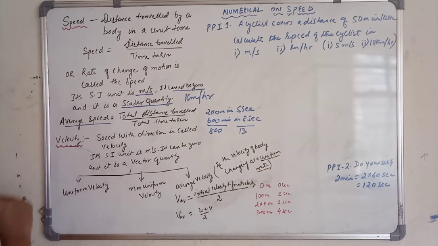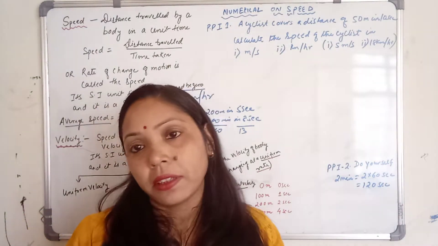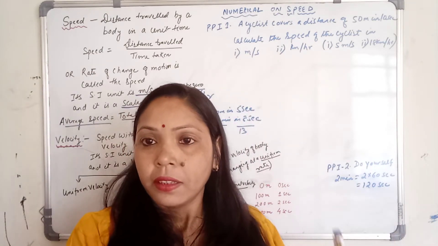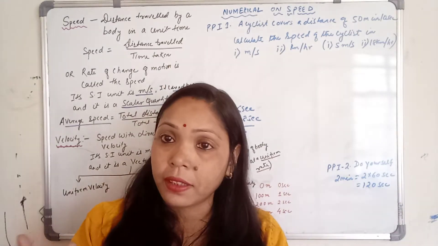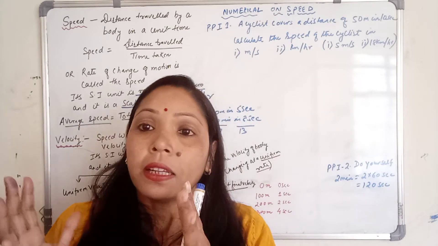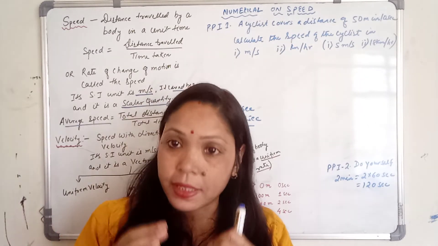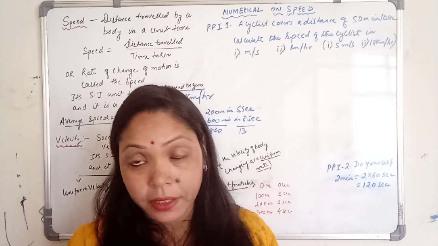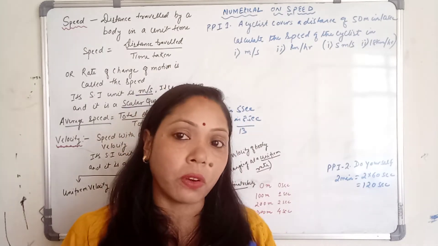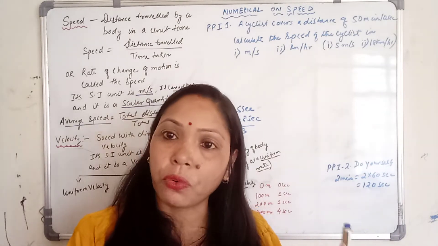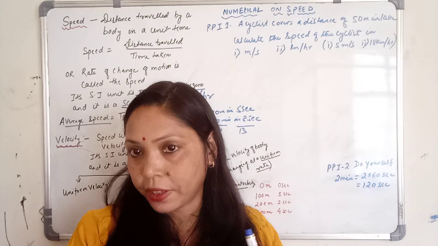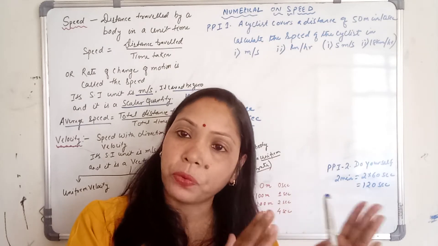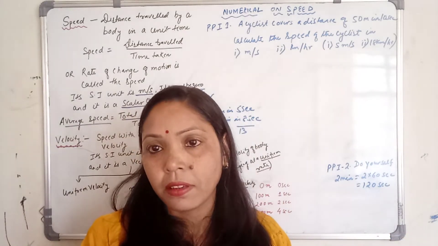Now come to velocity. Velocity means speed with direction. Suppose we are considering the motion of a car going in the north direction, and the wind is flowing in a south direction. In this way, speed with direction is called velocity. We can say velocity of wind, velocity of water, because water is also flowing in a specific direction. Whenever you consider the speed with direction, that is called velocity.